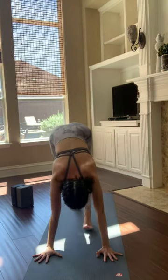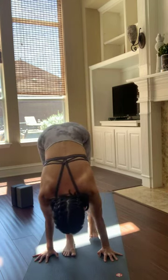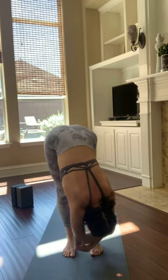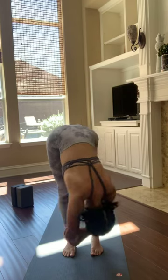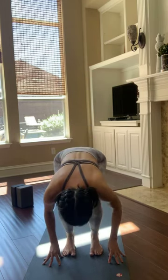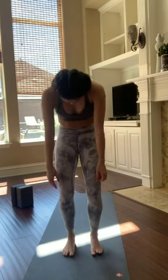Slowly start to take a walk or a crawl to the front of your mat. Forward fold. As you arrive at the top, grab for opposite elbows and sweep your body from left to right, letting your head dangle nice and heavy. Relax your hands down towards your feet, my friends. Bend into your knees. Slowly start to ripple your spine all the way up to stand.